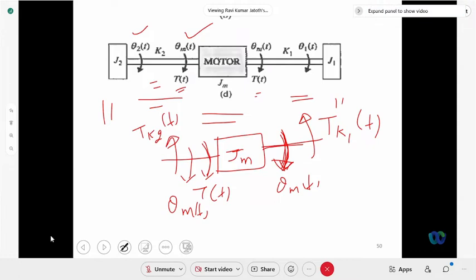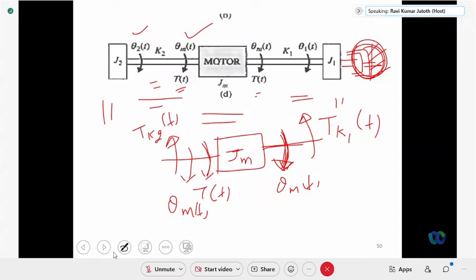Yes, sir. Is any rotational friction given? No, no. Rotational friction is not given. See, rotational friction would be possible if I extend the problem like this: it is connected to a valve, and the shaft has to rotate. At that time there would be friction. That means friction exists. But that case is not given, so we are not taking that into consideration. Okay. All right.